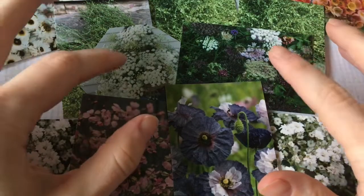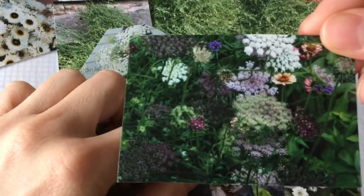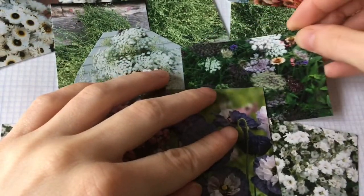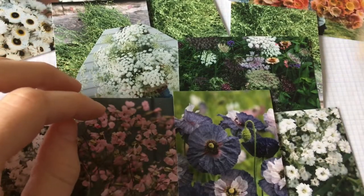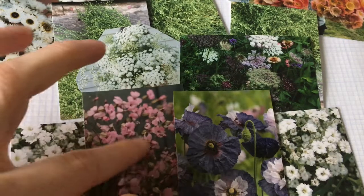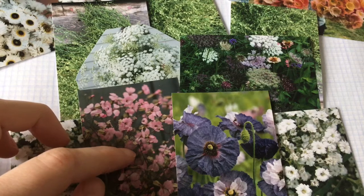And then this is Ammi, Queen Anne's Lace. It has a lot of names. This one I particularly like. This has the grays and purples and kind of greens and whites. And I thought mixing that with the regular white would be really pretty. So I'm thinking these ones in the back. Thinking that that's another one that's really pretty. Probably won't just have one there, so I'll probably have another one on the other side.